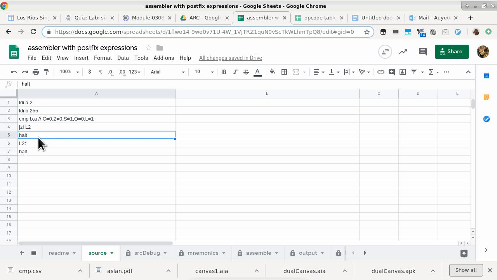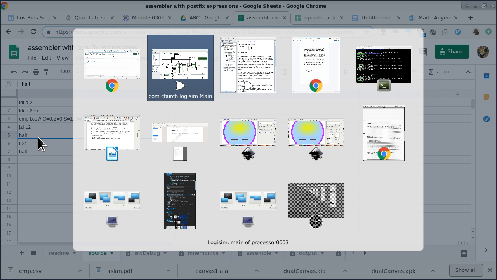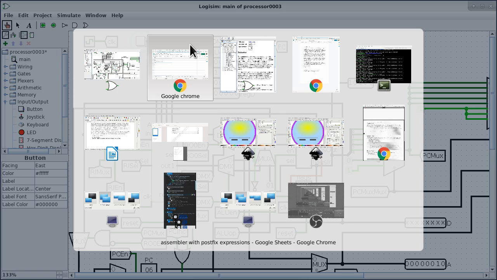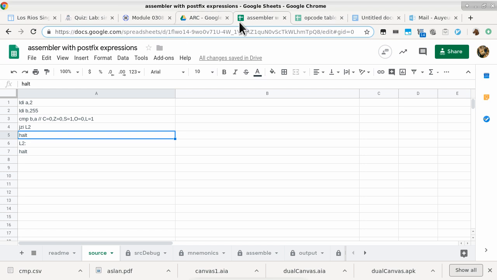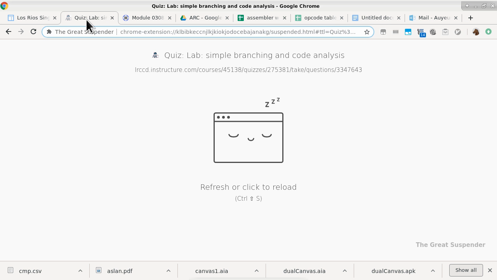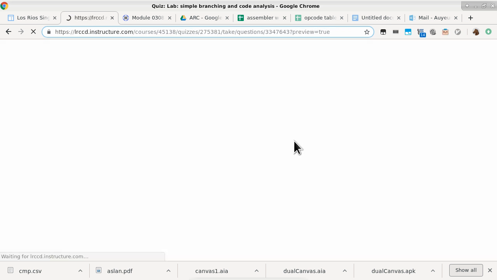Okay? I don't have enough time to explain how it works. So you guys should spend some time to figure out how the conditional branch instruction works. But I do need to explain one more thing before you go to the lab. It has to do with the last step of the lab instruction. So let me go back to the lab instruction here.